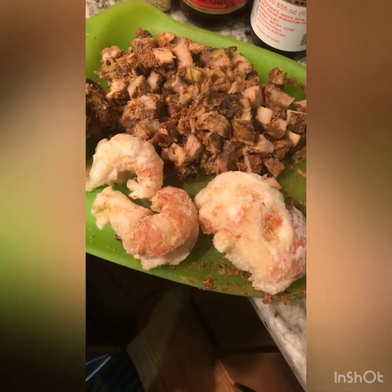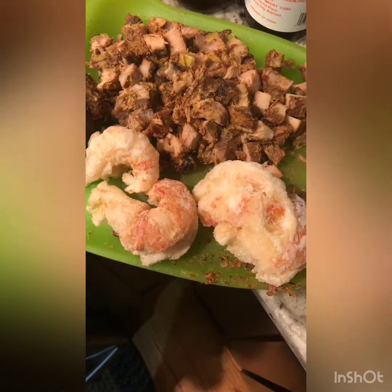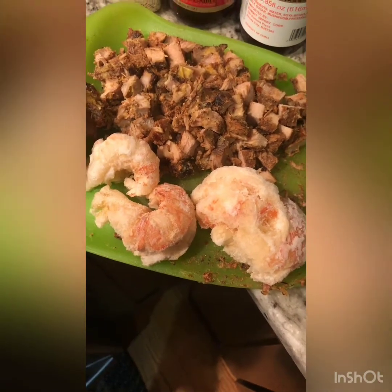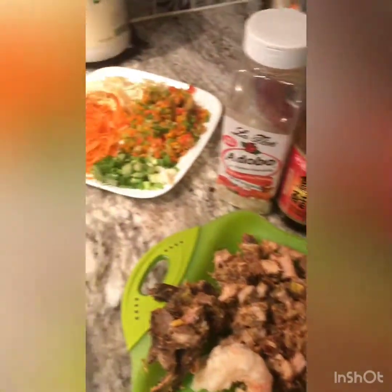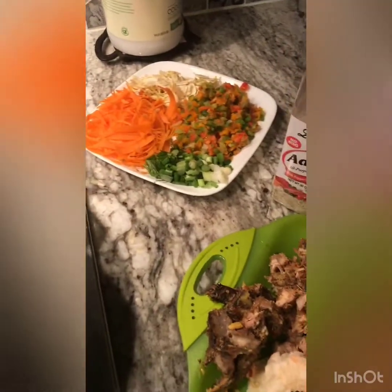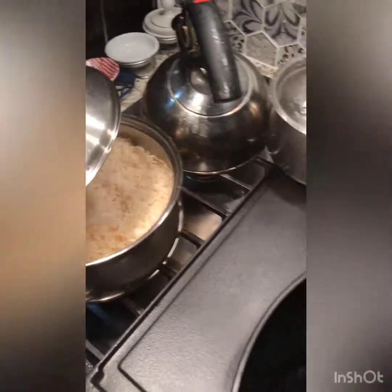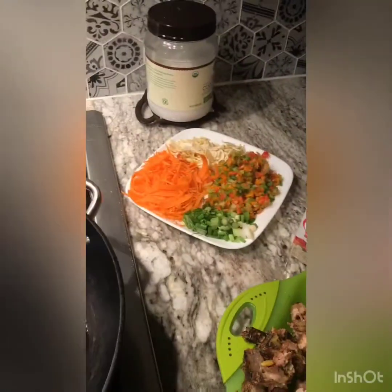Big up to Carrie. Carrie hooked me up with fresh lobsters from the sea, frozen and sent to me from Jamaica. So today we're going to be doing a quick stir fry. So I have my rice on that side that's already cooked and cooled and ready to go. Some of the ingredients here.